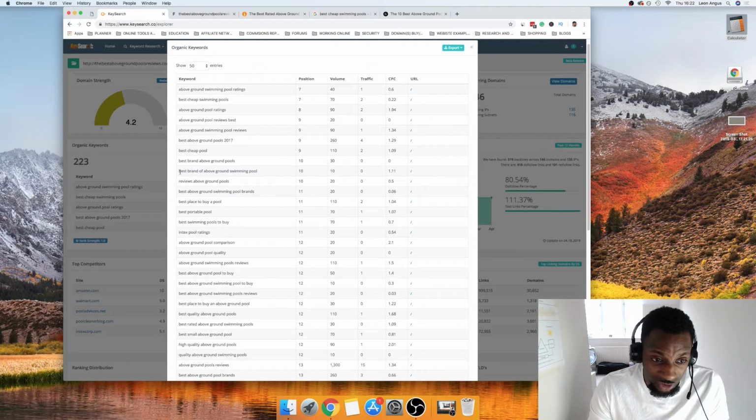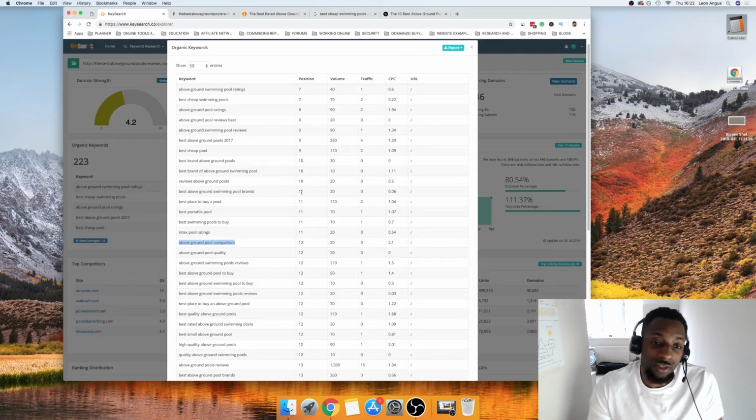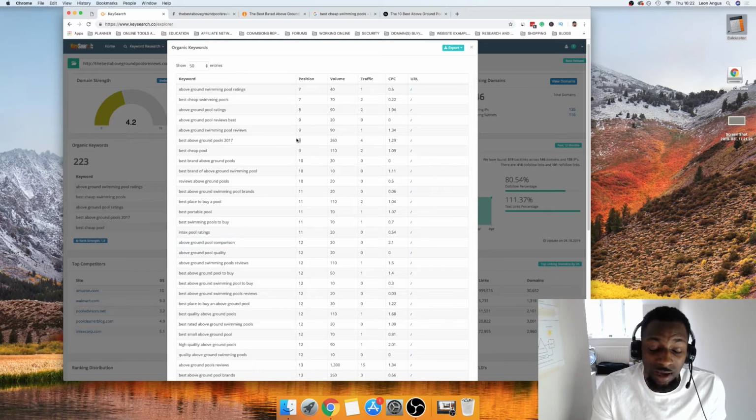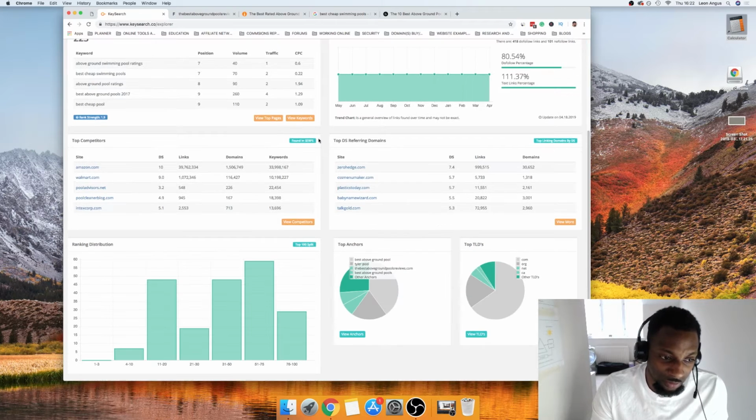You know, nice long tail keyword there. Above ground, because this site isn't even creating content for so long and they're ranking for this, you could easily go and create new content and see what the competition is now. If they're still ranking at position 9 after all these years for something like that, then there's probably a good chance you can get in, create some new content and actually rank for it.